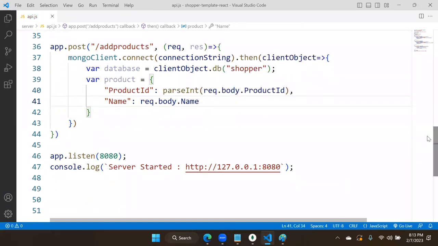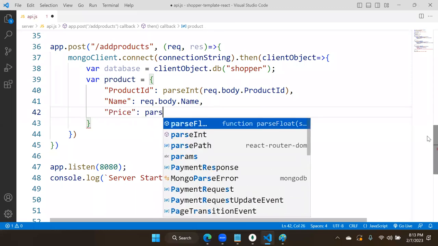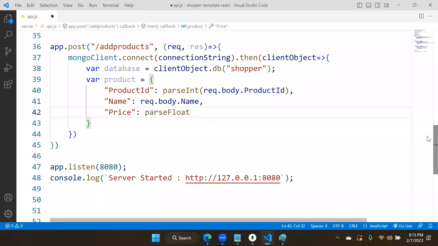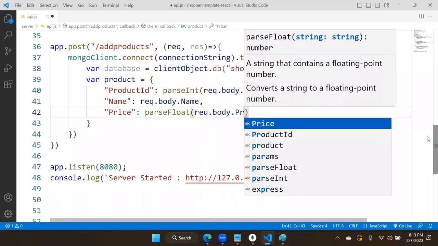Similarly, price. Price is a floating point. We will use parseFloat because parseInt will not allow decimals. parseFloat of request.body.price.